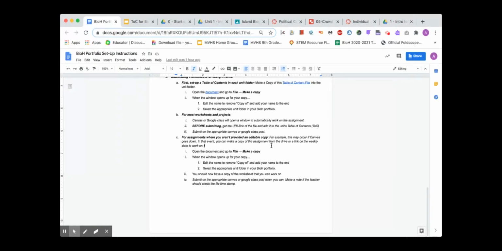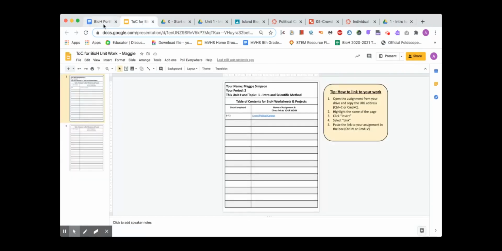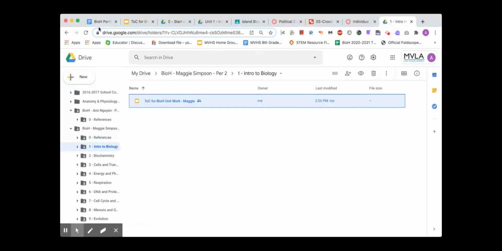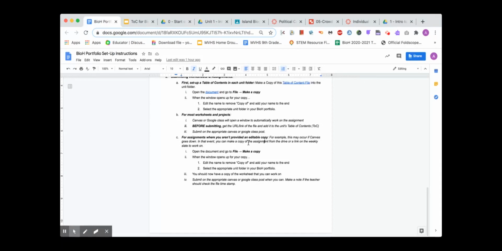So if Canvas goes down, you can still do your work for that day. Do not fret. So in this case, if you get a link to an assignment, kind of like the table of contents, where you can't edit it yourself, you can go ahead and make a copy of that assignment to the appropriate folder in your portfolio. And then once you have that copy, you can work on it and then submit it on Canvas whenever Canvas is back online or is functional.